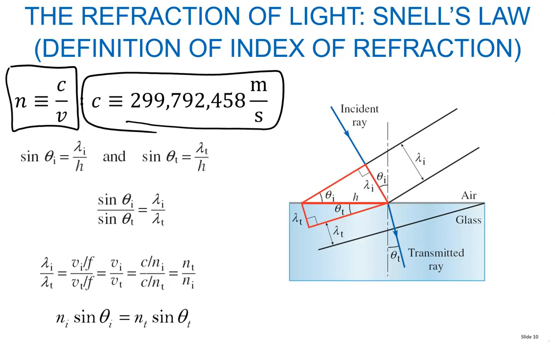If you want to follow the geometry, you can. It's relating these 2 triangles to give us what we call Snell's law. It says the index of refraction in the first medium, the incident medium, times the sine of the angle of incidence in the first medium is equal to the index of refraction in the second medium times the sine of the angle of refraction in the second medium. Keep in mind, very important, those angles are measured from the normal, not from the surface. If you try to do it from the surface, you will be absolutely wrong with refraction calculations. With reflections, it would have been fine if you'd done it from the surface. With these, it won't be fine.